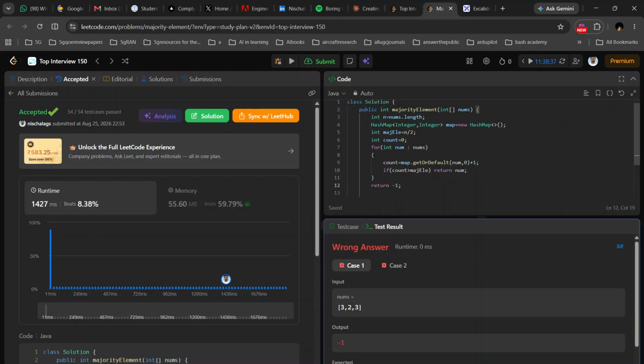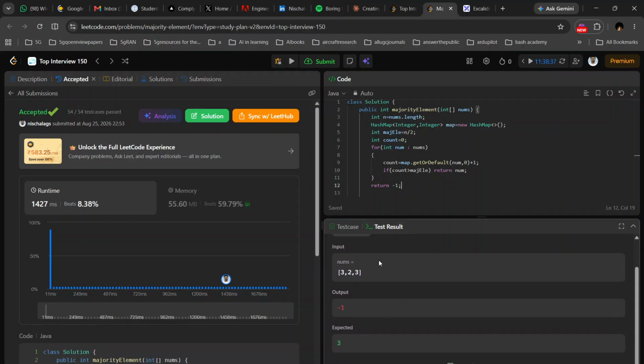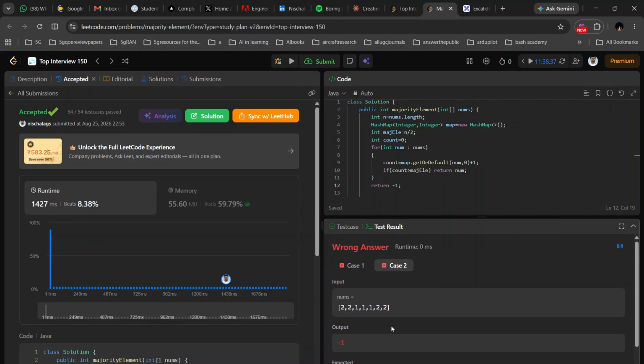Let me see what the issue is here. There is some error that I am seeing. Let us debug this. Let me think out loud about what the issue is in this solution, and then we will debug it. I've created a hash map, correct. Okay, this count should always be initialized within the for loop.